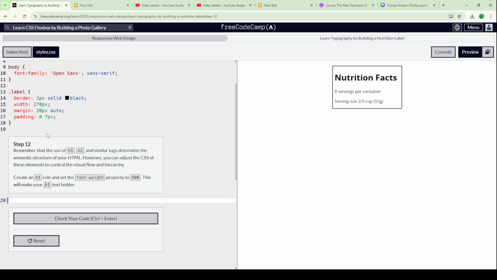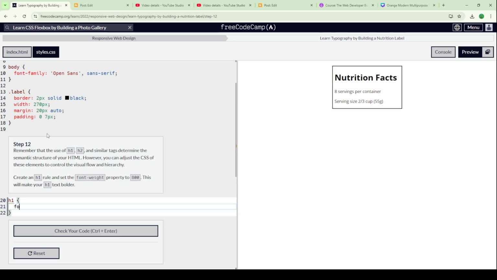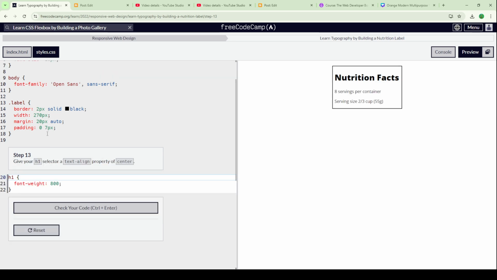Overall, the use of H1, H2, and similar tags determines the semantic structure of HTML. You can adjust the look with an H1 rule. Font-weight 800. Text-align.